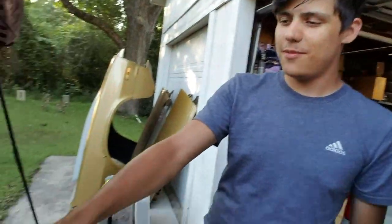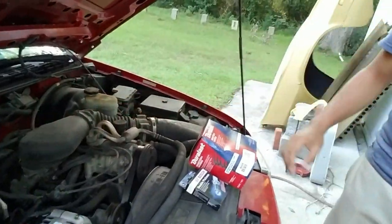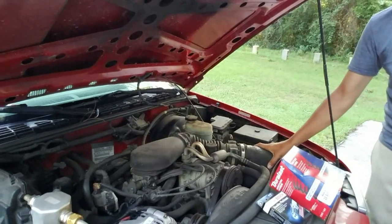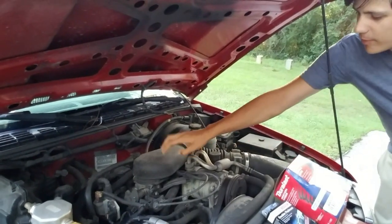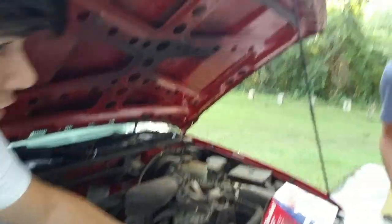Twins. Yeah, we're twins. Today, we're going to be doing your coil wires, spark plugs, ignition wires. Exactly. Pull stuff off first off this engine. You can't really see because you got the camera facing me down here. All this other stuff, whatever it's called. Like this oil filter here. And this fan. So let's get to it.